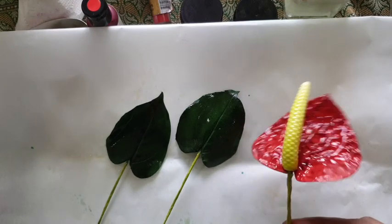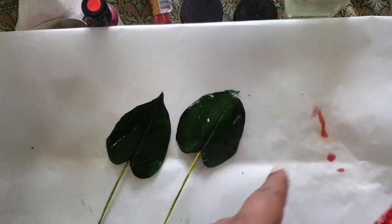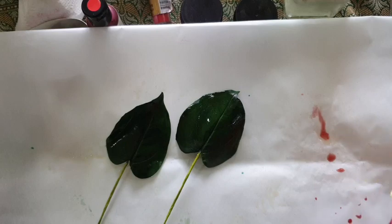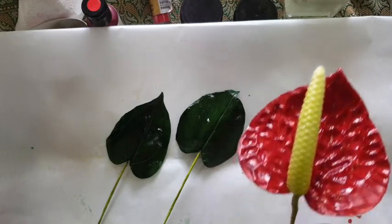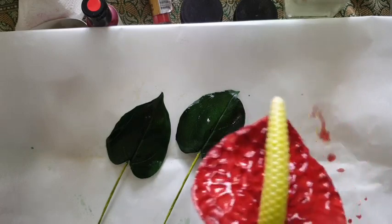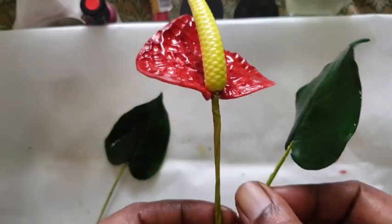Just leave it a bit and then you can join them. When you're joining, see the excess, all the color excess is coming out. So you can tap it up as much as possible. All the excess will come out and then it slowly dries. Okay, so when you're joining them also, see, you can join them.